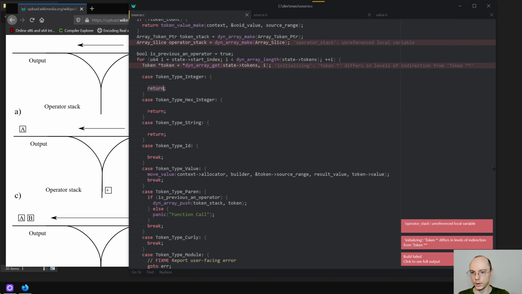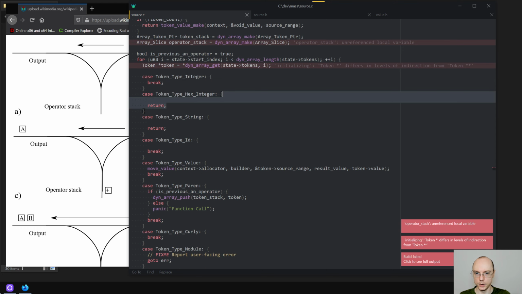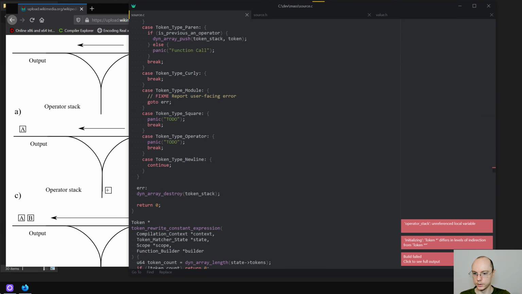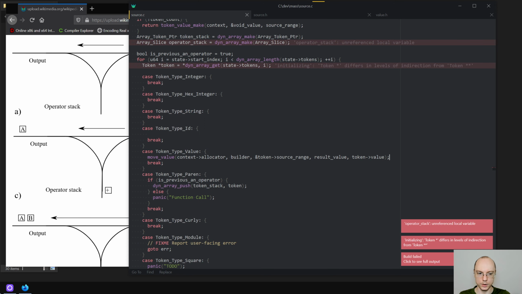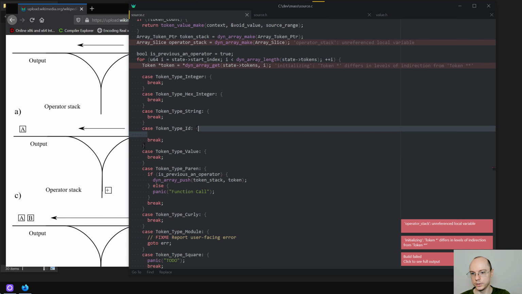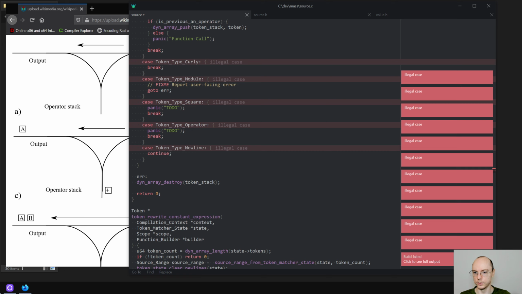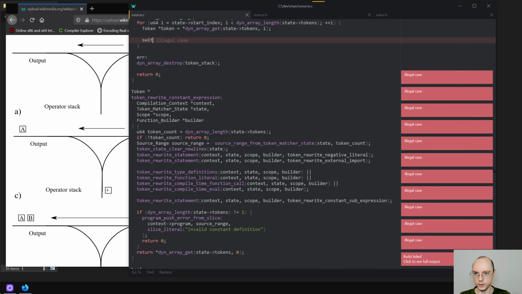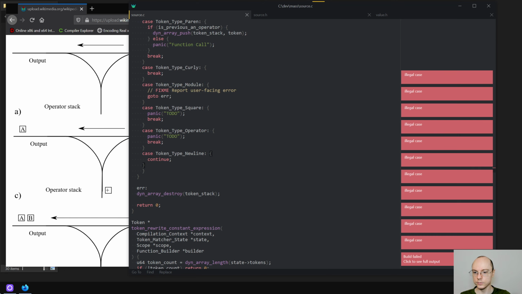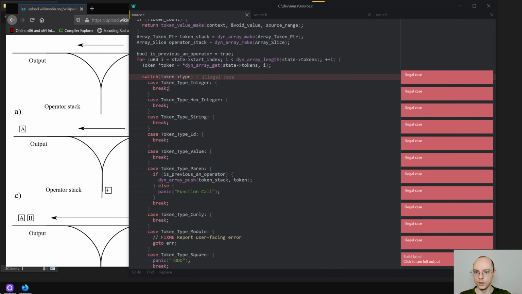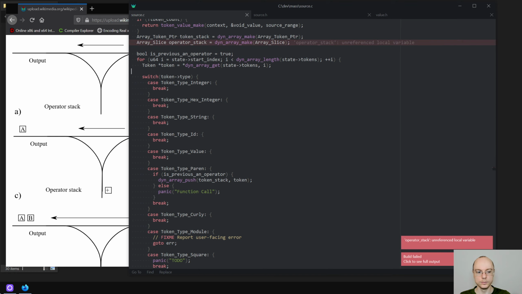Okay, break, break, break, and break. Okay, so we have this our skeleton for this stuff. Let's see. Oh, I actually did not put a switch here. Switch of token type. Okay, is that better? Yes, it is. We don't have unused operator stack, but we will use it in just a second.